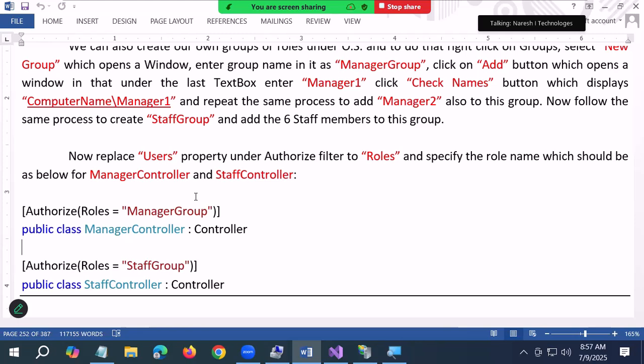So for that, I implemented one filter. What filter did I implement? A before action filter is what I implemented, and I implemented the logic. Before an action method is going to execute, it will check the number of requests this user has made.